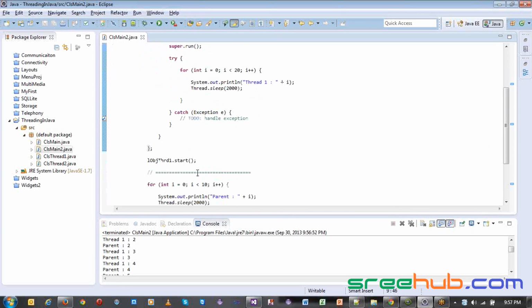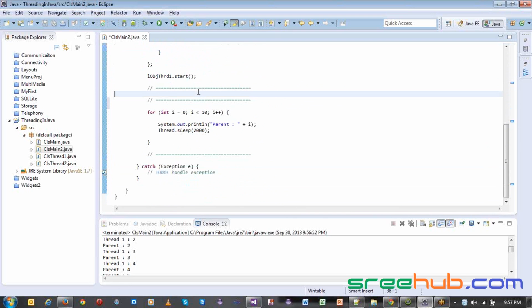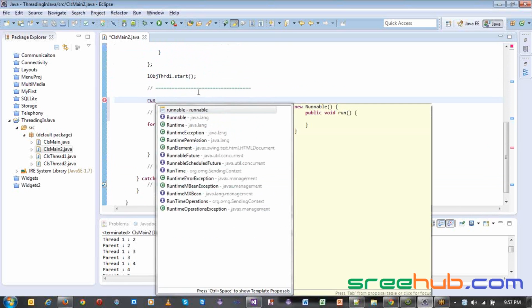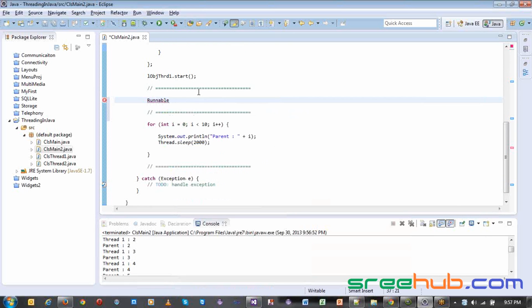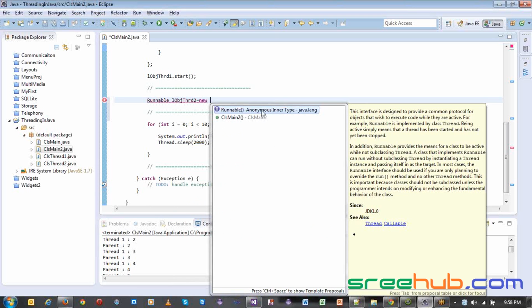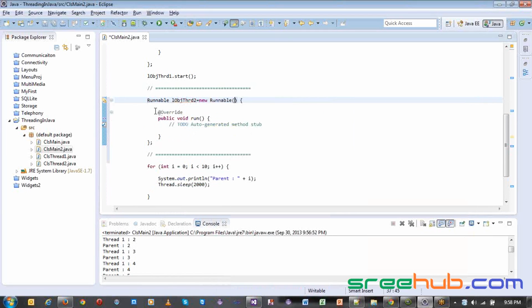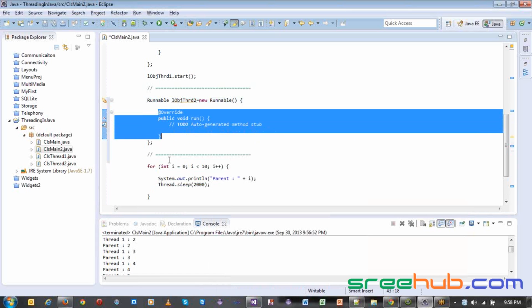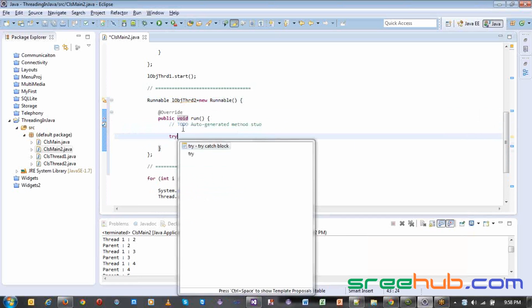Now the second thing, we had a runnable interface, right? Now let us see how we can actually use runnable. Normally we know that runnable is an interface, and we all know that you cannot create an object of an interface directly, right? But you can actually assign the object of the interface to some other valid class. So let me call it thread2 is equal to, I'll just say new. You can see here whenever I say new, it gives an anonymous inner type. When you click on this, you can see it will automatically override your run method. Now here what I'm going to do is write some other for loop.